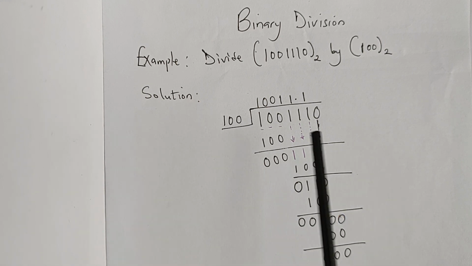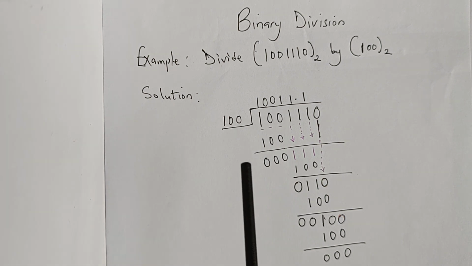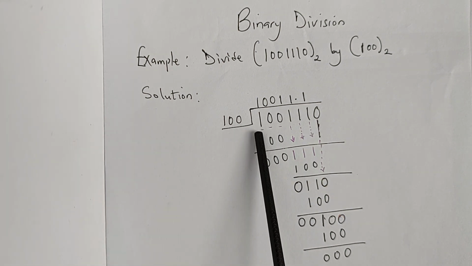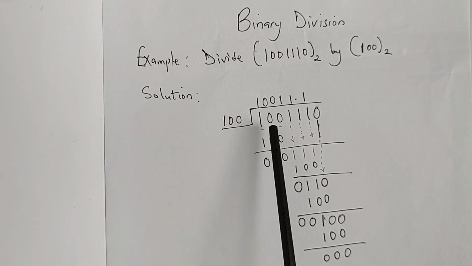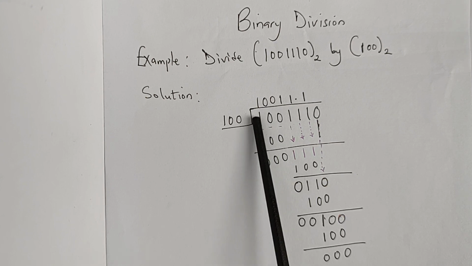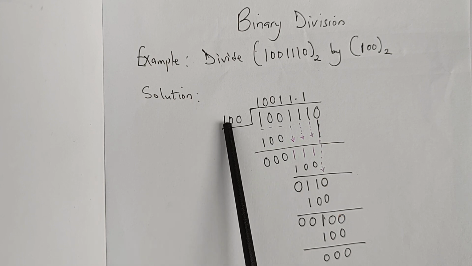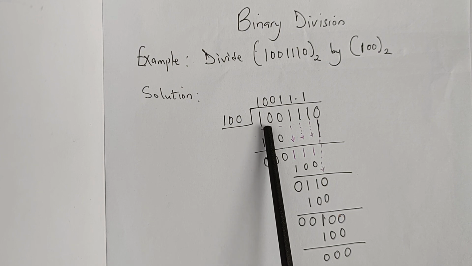So the next thing we need to do is extend by considering 3 bits. So we'll consider these 3 bits. If you notice, I indicated it with a little purple dash mark. Alright, so considering these 3 bits, the decimal equivalent is 4, which is equal to what we have as a divisor. So in that case, division is possible.